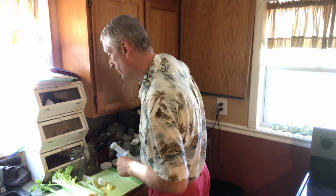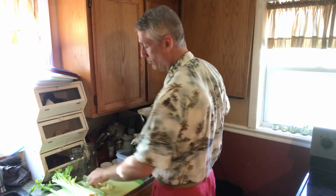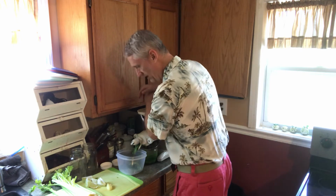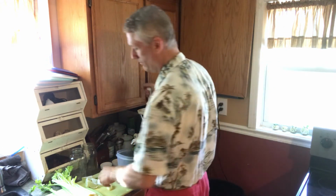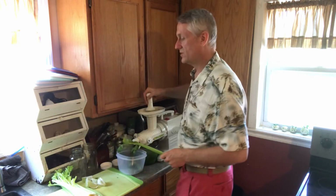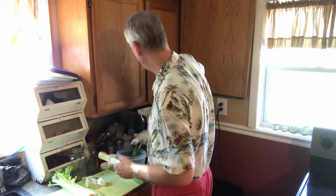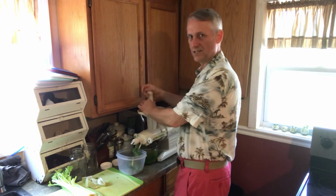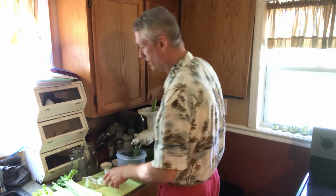Now, juicing is not something that I do every day anymore, but to me, it was very beneficial in the beginning to help break up the things that are stuck on the little villi that are in your digestive system, in your small intestines. It helps break up all that stuff that's clogging it up, because a lot of times just eating fruits and vegetables is not going to be enough, because you have so much blockage in your digestive system. When you've spent years and decades clogging up the thing that is supposed to help bring nutrients into your body, to let your muscles work right, to let your mind work right, it takes a little work.